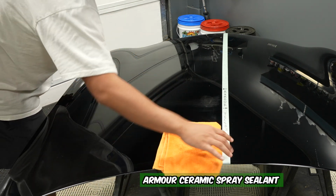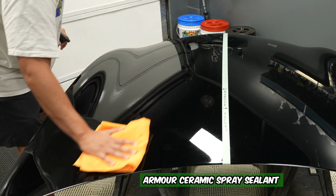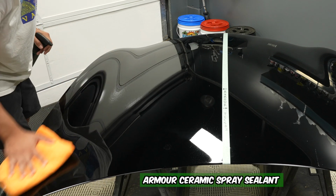Flip that towel over. Buff it to a nice luster. And boy, you can see the shine. You can immediately feel the slickness under there.